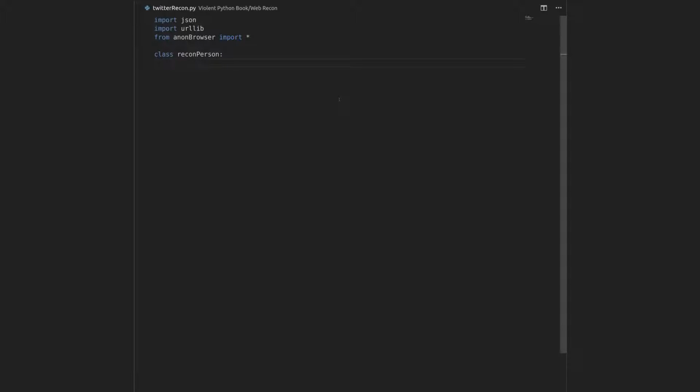So in the beginning, we're creating the class of recon person, and this is who we're going to be getting the information out of. And then self, which is always going to be in there because that's defining itself. And then we're putting in our variables, which is first name and last name, and job. Setting that to empty, so later on we can assign that, and then social media.